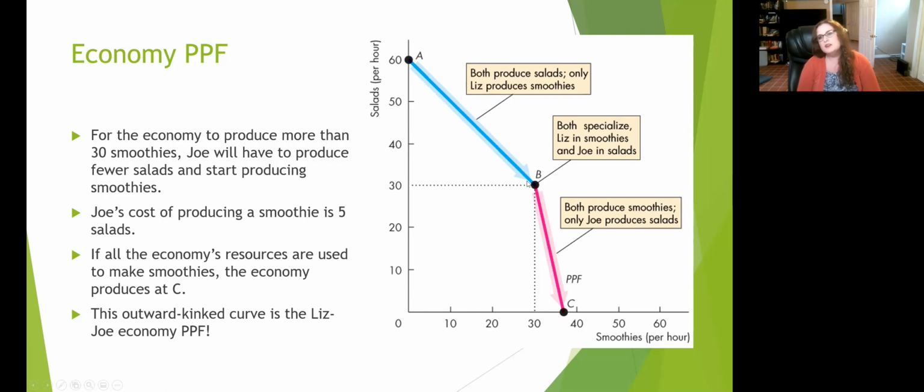But now we see that this production possibility frontier is kinked outwards. When we create a new PPF that's not their individual PPFs, instead a market PPF of the two of them together, we see that if they trade, this bows outwards. It's not a straight line between those two points anymore. Because specialization means that there's gains. There's gains! And the person who does what they do best does what they do best. And together there's even more smoothies and salads in the economy than there ever was before.